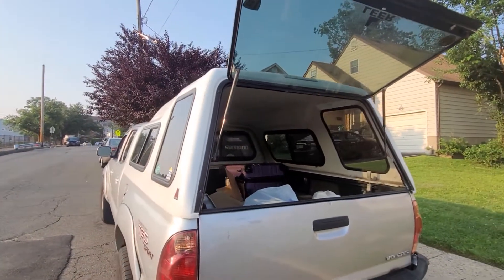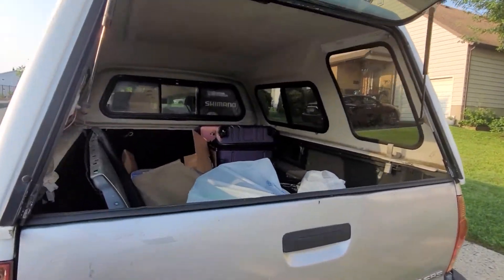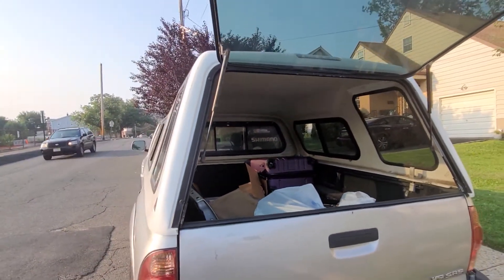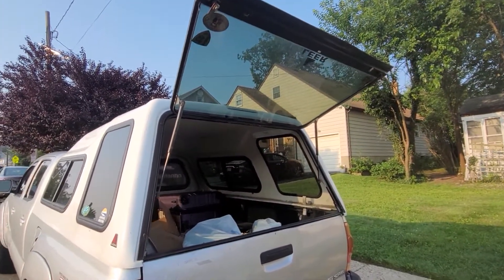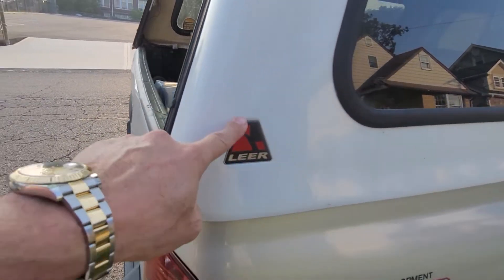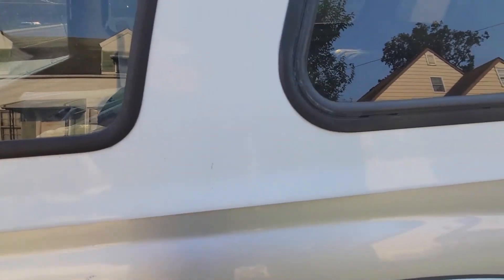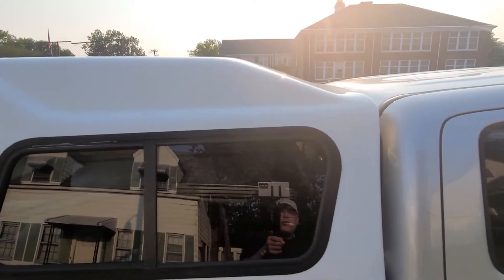What I like about these tops is you can keep stuff in here, and it's pretty secure. Depending where you live, no one is basically gonna break into your camper top. Looking at the fiberglass, it held up pretty good. You can see this Leer logo has some chips in the gel coat — it's gel coated on the outside, and on the inside is just raw fiberglass. You can put carpeting on the inside or just simply paint it.